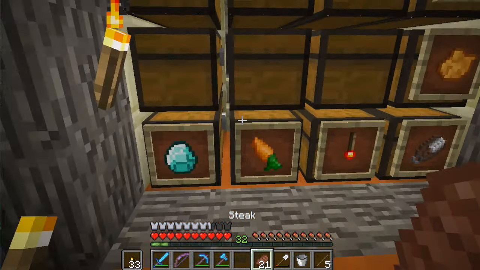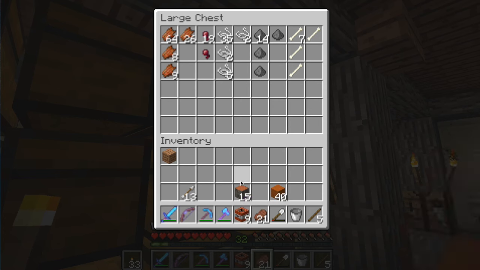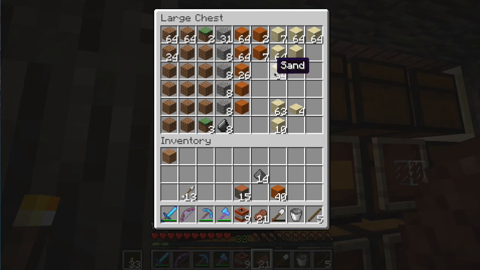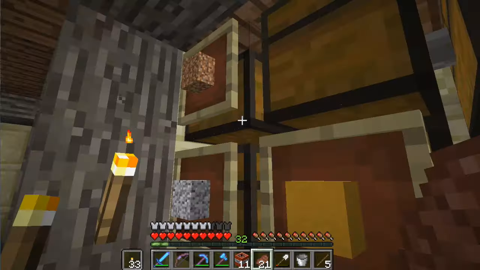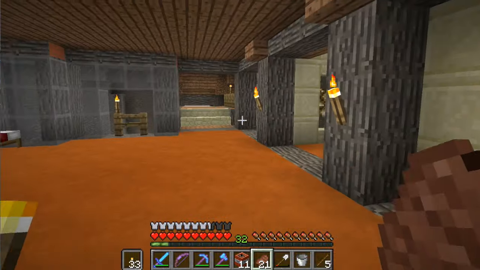So, where is my TNT? I left it in here. Got a bit of TNT. See, we can't make any more. Well, we need that. We need some sand. And I think it's like that. It is. Okay, let's put the sand away. And I will explain to you momentarily what we are going to be blowing up.